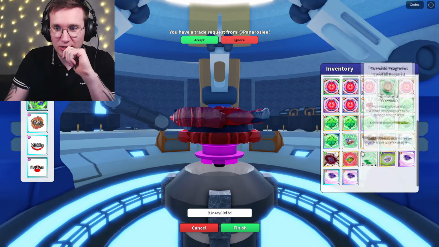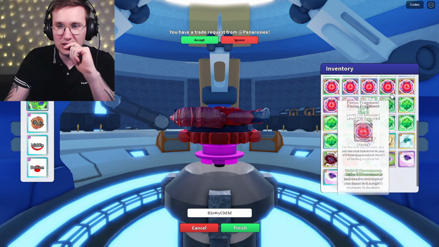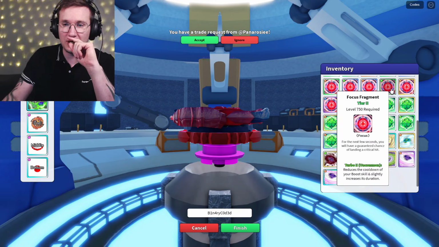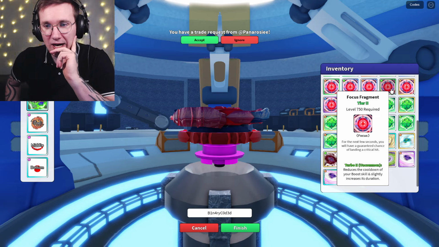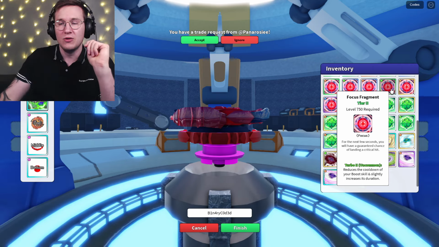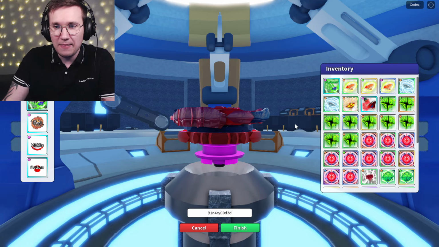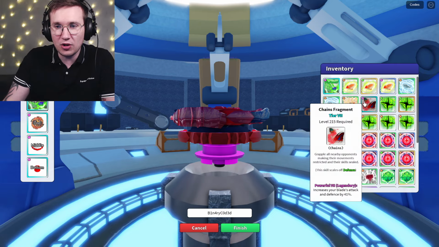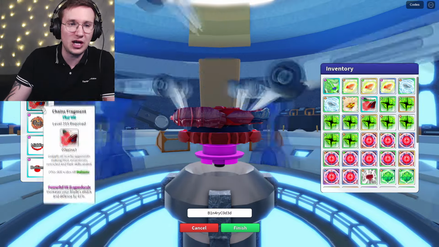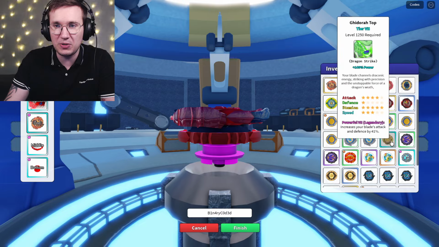And then we're gonna choose, that's the most important part. Which fragments, what is good for fragments? Some people like the lucky strike? No, it's the focus fragment. People like the focus fragment. For the next few seconds, you will have a guaranteed chance of landing a critical hit, which is a pretty cool thing, honestly, which doesn't sound too bad. But I think I'm gonna go and try chains, because I know chains is super annoying for it. I know people don't like chains, especially in PvP.